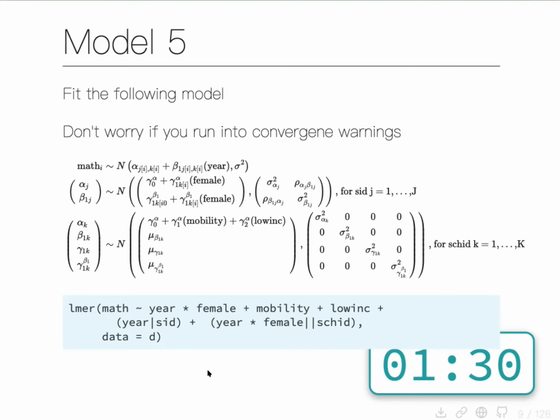Another question. Could you just explain what the theoretical thought would be behind estimating a variance covariance matrix for the student ID, but not the school ID? Like, what is that theory-wise saying? Yeah, so this is tough because generally in this case, you would expect that the place that students start is going to relate to the rate at which they grow, right? That's not always the case, but you would generally expect that to be the case. So that's what this is saying.